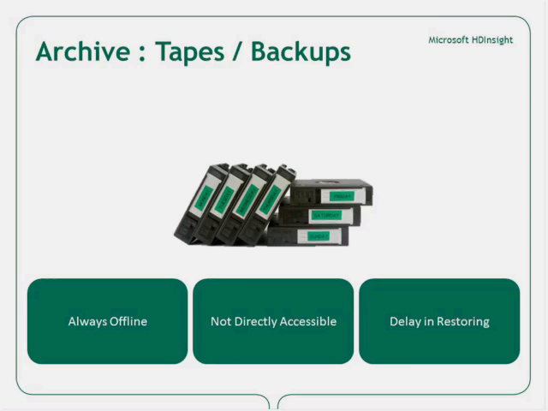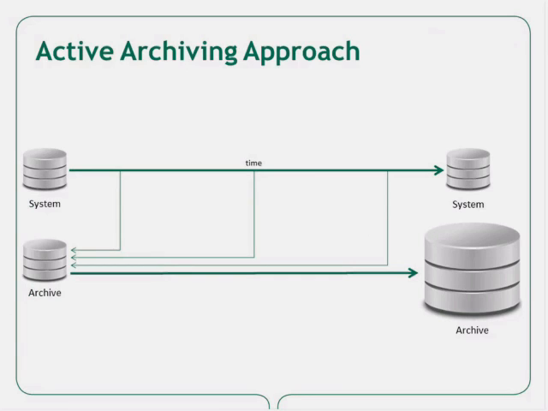So what could be the solution? How do we improve on this? How can we implement an effective archival solution which will help reduce the burden on enterprise data warehouse costs substantially? And we think that answer lies in an active archiving approach. So the idea behind the active archive is to take data and as you move across time, stripe it out and move it into a proper archive.